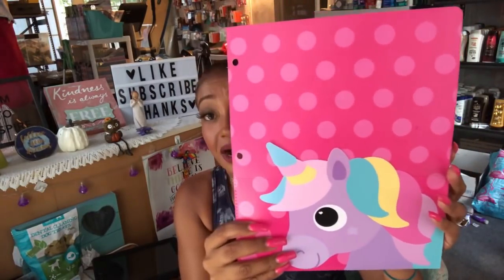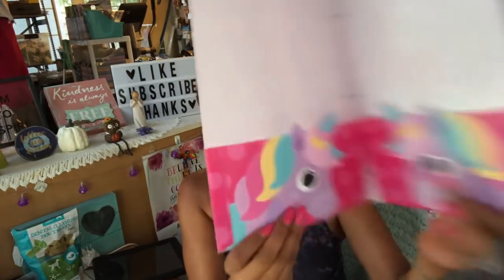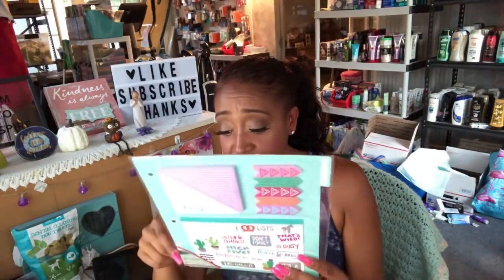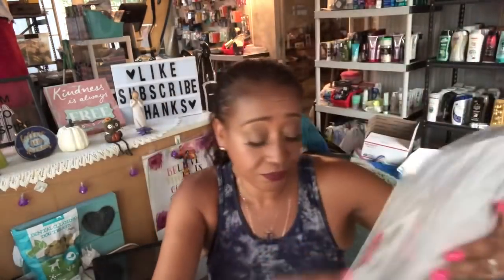To keep with the unicorn theme, I added a unicorn pocket folder — I love it because it's kind of three-dimensional and you can put stuff in here. I am obsessed with sticky notes and stickers. I included a set from Target that includes two sticky note pads of 50 sheets, page flag pads of 30 sheets each, one sticker notebook with 73 clear stickers — and it fits a standard three-ring binder, so you can keep it in your binder or your planner.